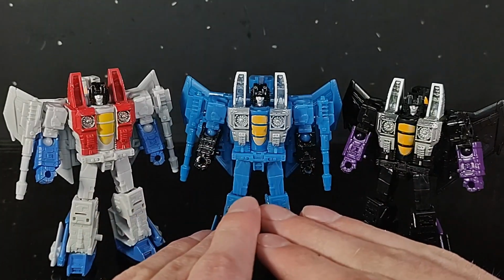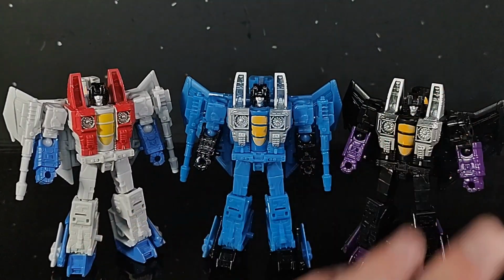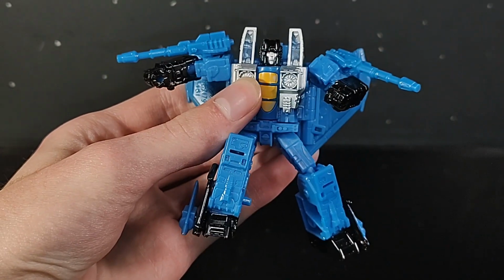I just love the Seekers. I love them to death. Obviously, don't tell anyone. Enough about that. Enough with semantics. Let's get into transformation.